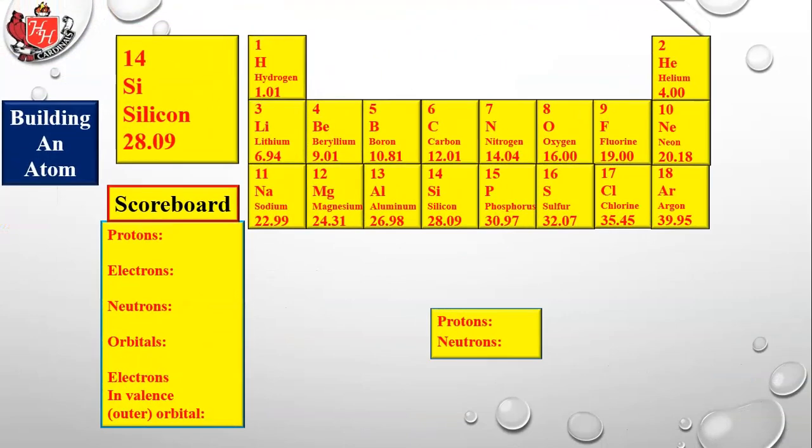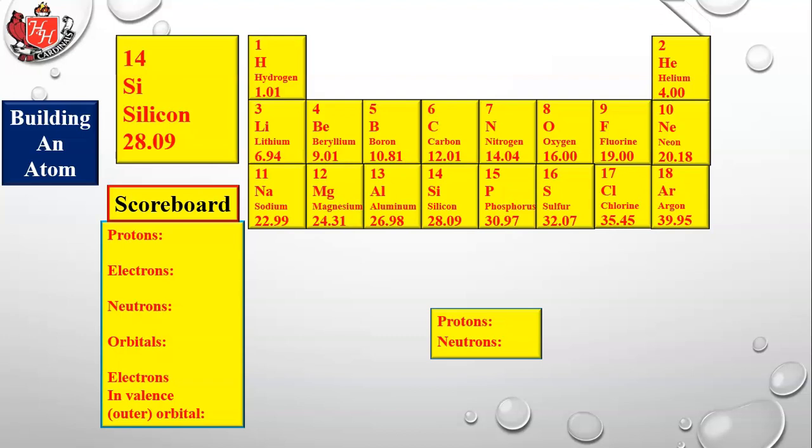Okay, now we're going to build an atom for the rest of this lesson, and you're going to get some practice at doing this. So what you see is I've put a part of the periodic table up there. If you look at a periodic table, there's a wide gap between beryllium and boron, elements 4 and 5, and between magnesium and aluminum, elements 12 and 13. That's where the transition metals are down below it. So I just squeezed that together so that it doesn't take up too much space. But that's the correct order.